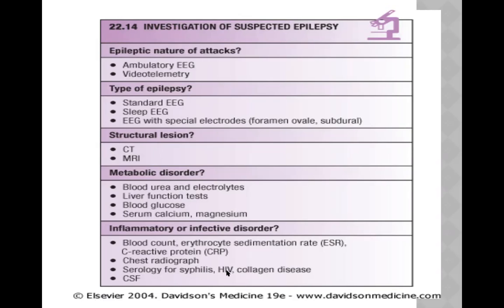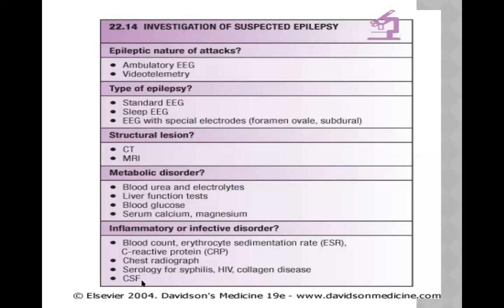Western blot. Very good, very good. All of the students are answering absolutely correctly. It's Western blot, okay? Western blot test is a confirmatory test, and the first screening test would be ELISA. So you can say both ELISA as well as Western blot test. Wonderful. And regarding the collagen disease, so many different types are there. So it depends. If they ask about SLE, you can say ANA and anti-double stranded DNA as the answer.